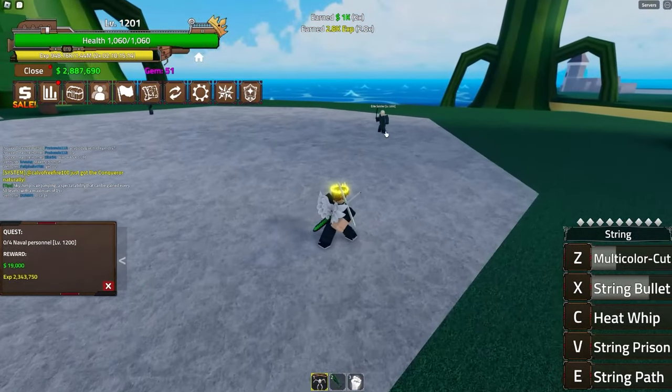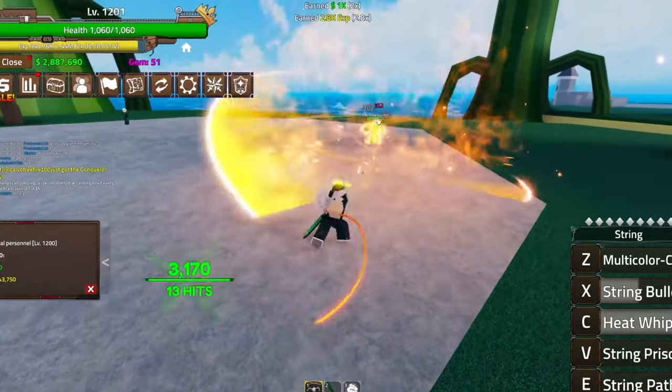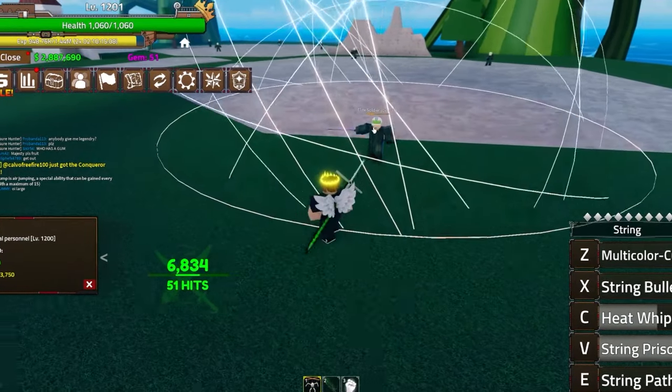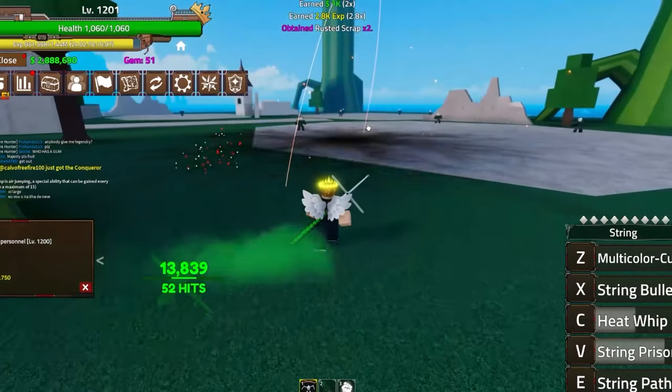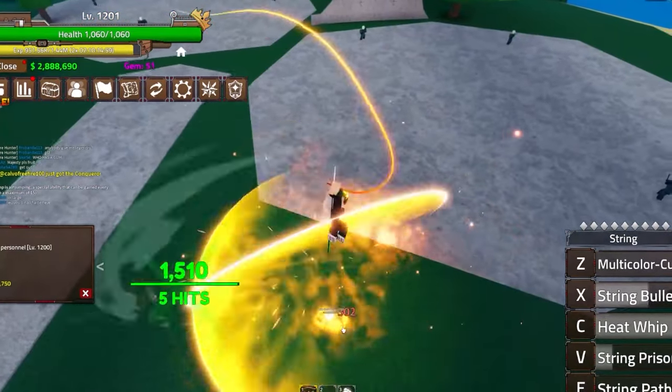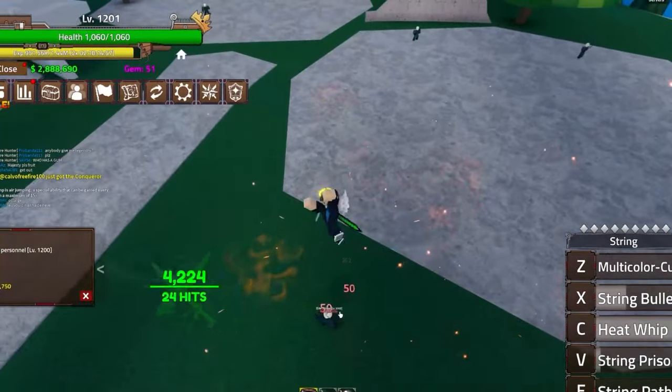Oh, it's supposed to be flamingo's fruit. I thought this was something else. Oh, that ability right there is fire. Nah. That ability was fire. All right, so we just hit him with this.